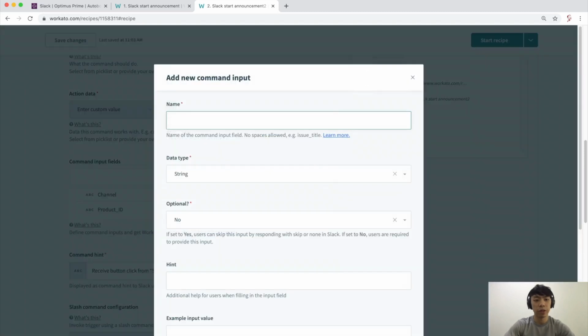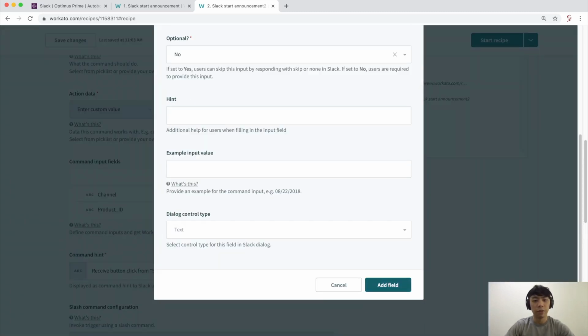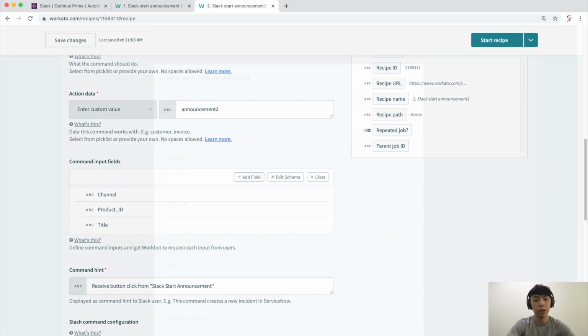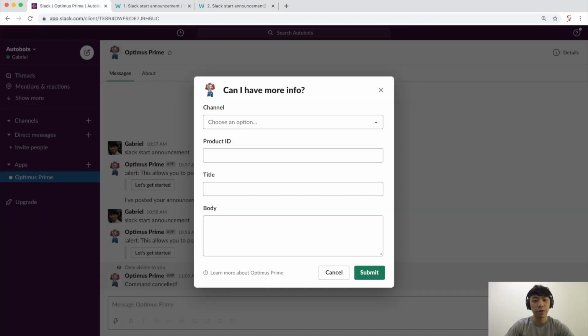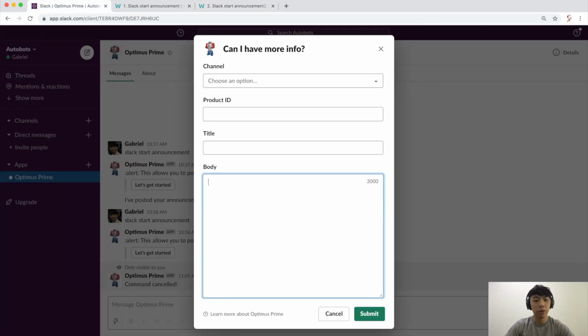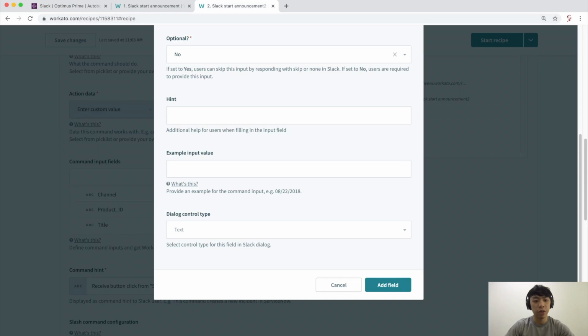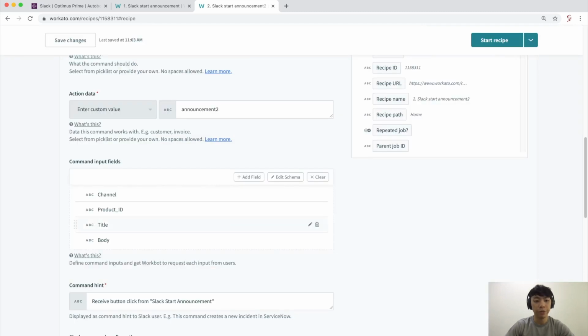Then we have one for title. Again, I can keep all of the settings over here. Finally, we have one for body. And if you've seen previously, the only difference is this is a large text area. And what we can configure for that is over here in the control type. Instead of text, we'll set it to a text area. So let's go ahead and get all of my views.